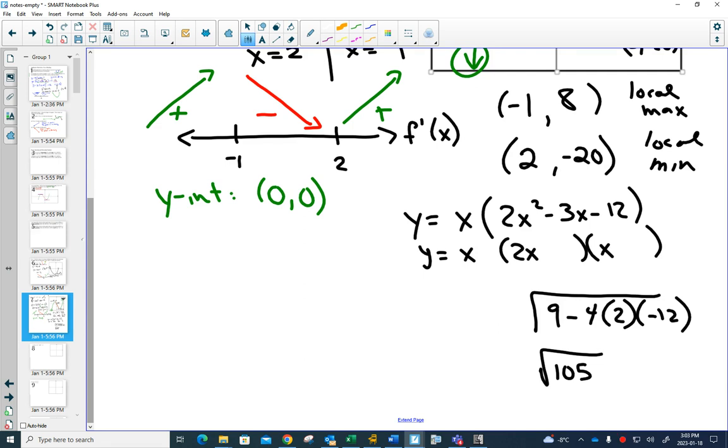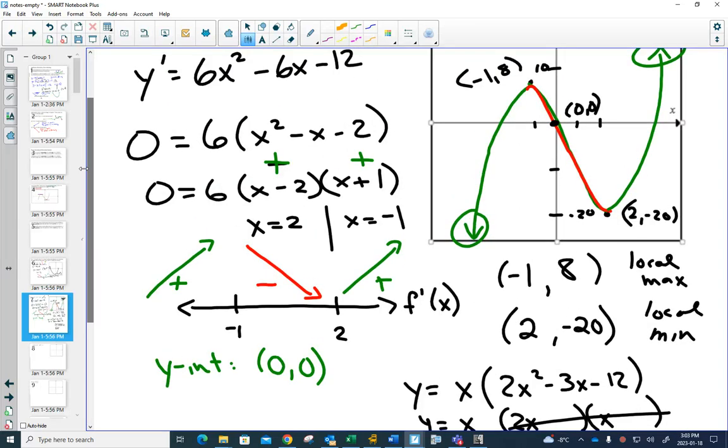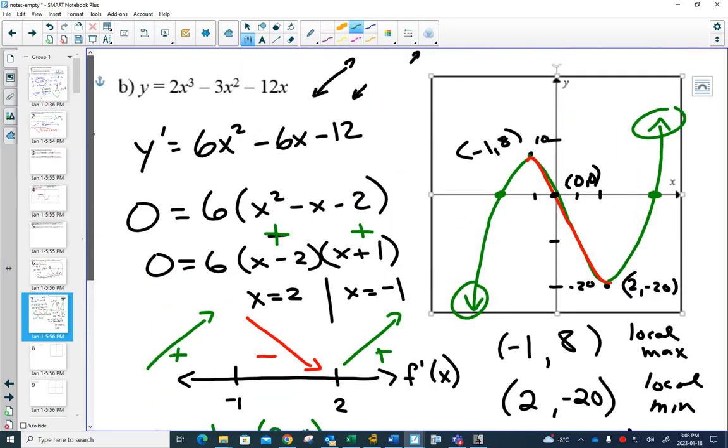Isn't a perfect square, so that tells us that no, you couldn't factor this. You would have had to go to your quadratic formula to find this point and this point. But if it was factorable and you did find those points, in grade 12, you then would have been able to graph this by saying, I know it starts down here, it goes through these 3 points, so this is how it has to match up, but you didn't know how high to draw it or how low to draw it, because you didn't know how to find the maximum and minimum.